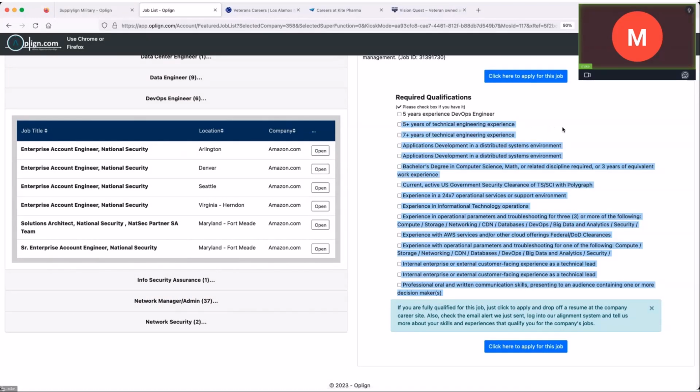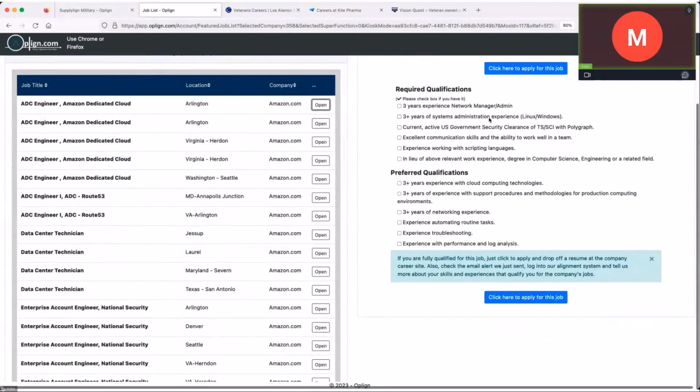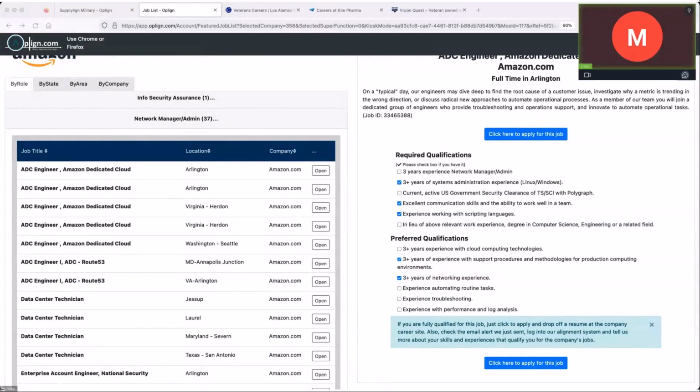This is what Oplign does. It picks up this information that's in string text, and since we've been looking at it and interrogating it for the last 5 years, we know what the code is behind any of these things. All we're doing is picking up that code and regressing it back to the common platform, the common language we made. Anytime they click this, we're adding the code. If they want to click on the job itself, boom, there's the job. For Amazon, we now know this person's value, what they're looking at, where they're going. It's the military version of tracking and targeting, so we can see it at all times.